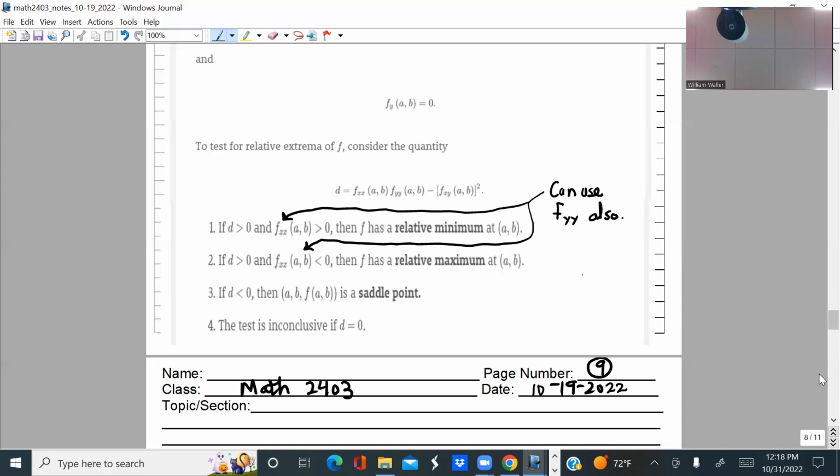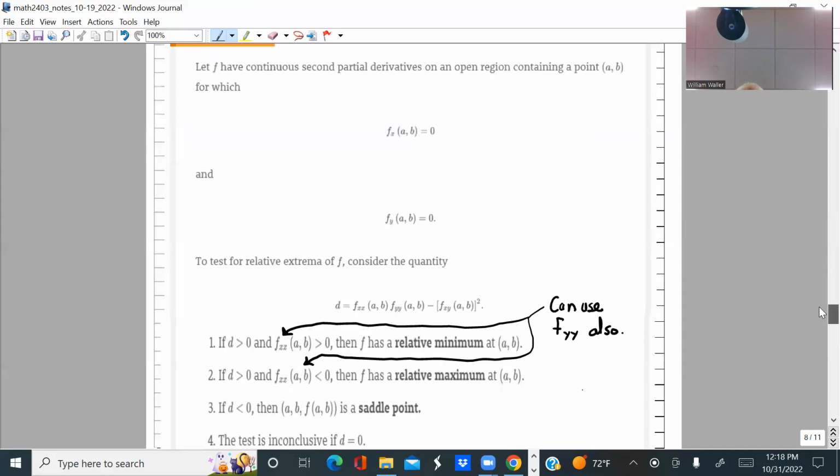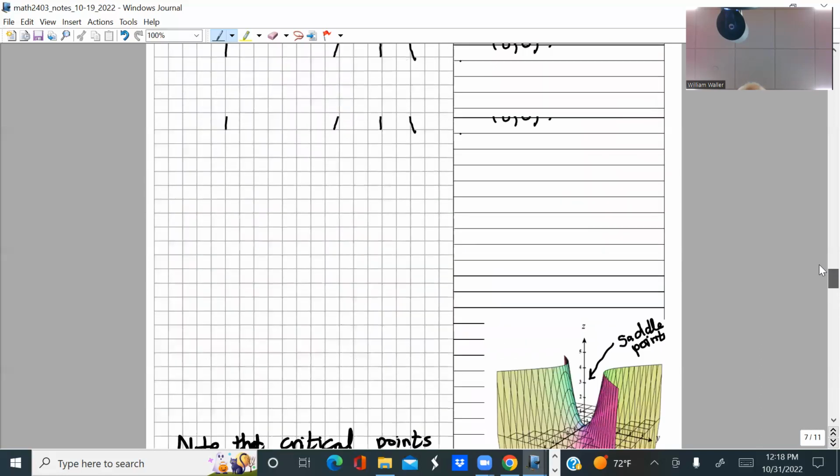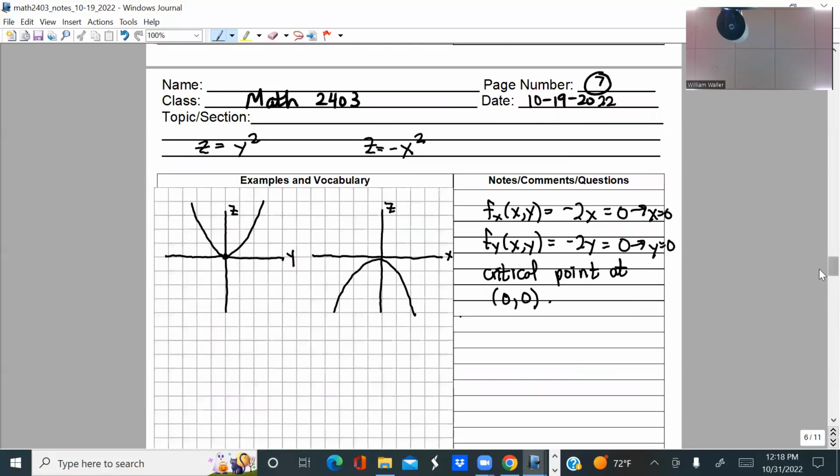So let's check this. I'm not even sure this is true, right? So let's check this for that prior saddle. See if the D value turned out to be negative, because in that prior example we had a saddle point. So let's go back and see what happens. Maybe it'll turn out to be boring, but let's see. What do we need? We need the second partial derivatives, and then we need the mixed second partial derivative.